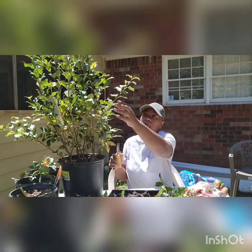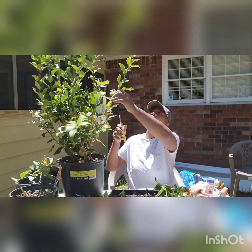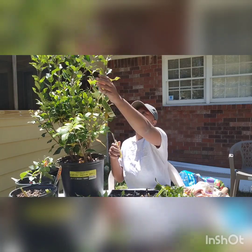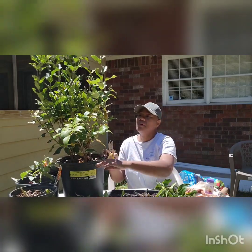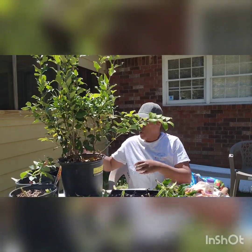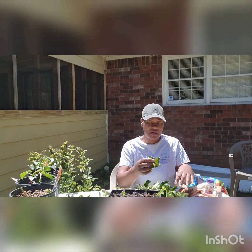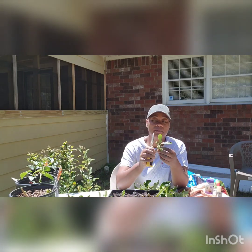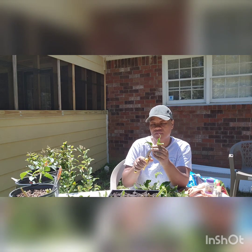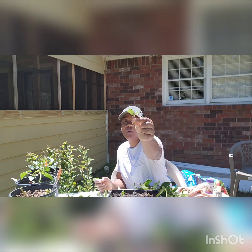So here's another set. I'm going to separate. So these are all going to be new plants. So just to show you, I have a really good one right here. And again, I'm going to take off leaves. Remember, I cut 2 nodes, but I'm really only going to remove 2 leaves. And I'm going to cut 1 leaf in half, another leaf in half. This is going to ultimately be what I propagate.